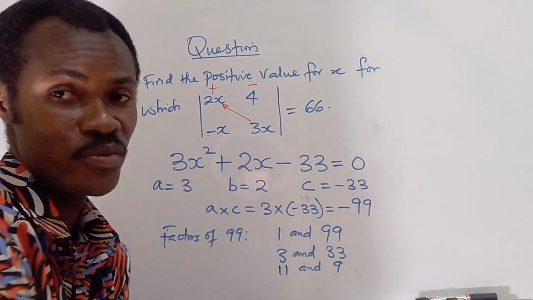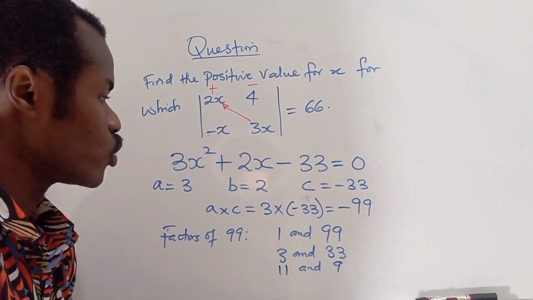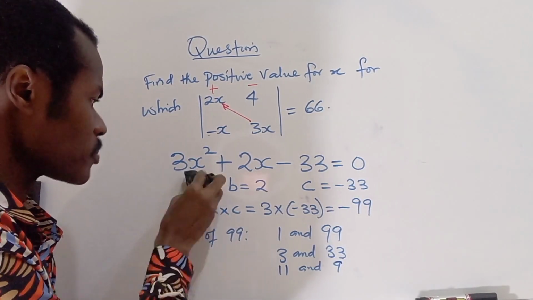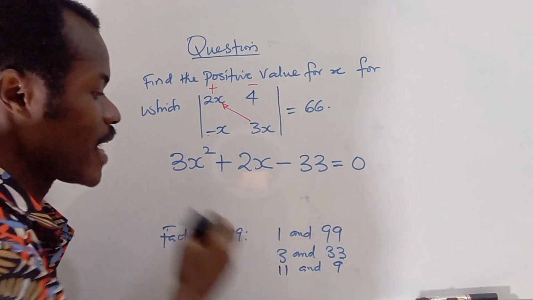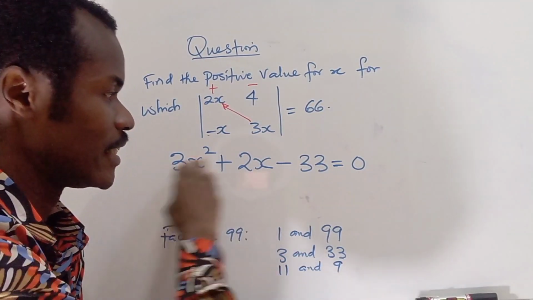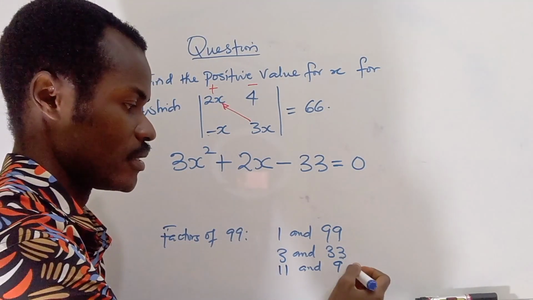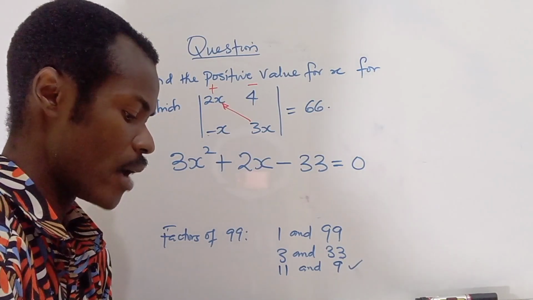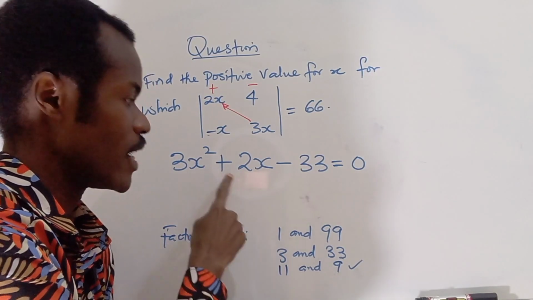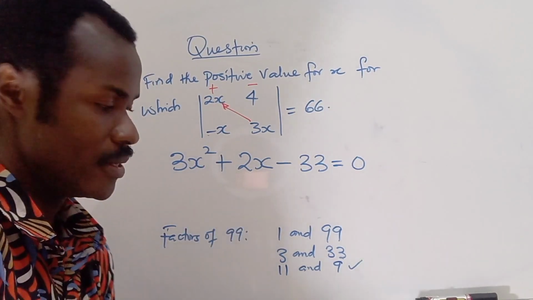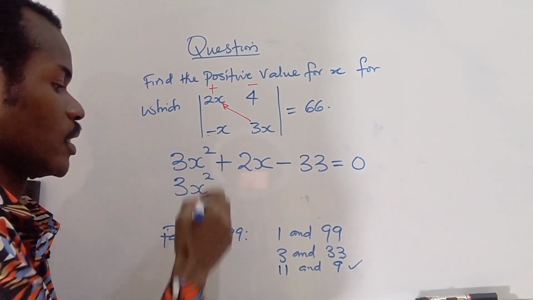So these two are also factors. All right. Now, the next thing is we want to replace our plus 2x with any of these factors that will fit in this equation. And I think the best should be this, okay? Because somehow, if we put our plus and minus sign to 11 and 9, we can get plus 2x. Okay, so this is going to be 3x squared, okay?